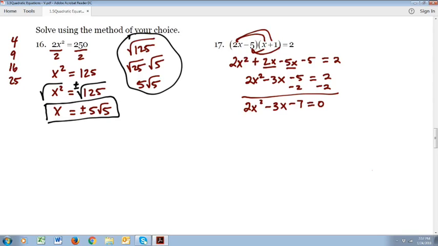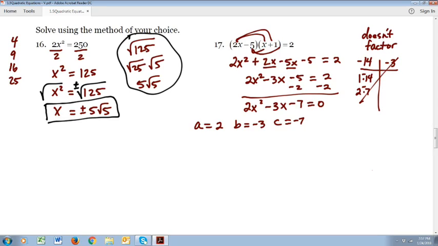So let's see if we can factor this, because certainly it'd be nice if we could. So we need two numbers that multiply to negative 14, right? We're doing our a times c. And our b term is negative 3. So the factors of 14 are 1 and 14 and 2 and 7. We're going to need opposites, and since they need to add to a negative 3, let's make the bigger numbers negative. And you can see neither of these options are going to get us a negative 3 when we add. So in this case, we're going to want to go to the quadratic formula. This doesn't factor.